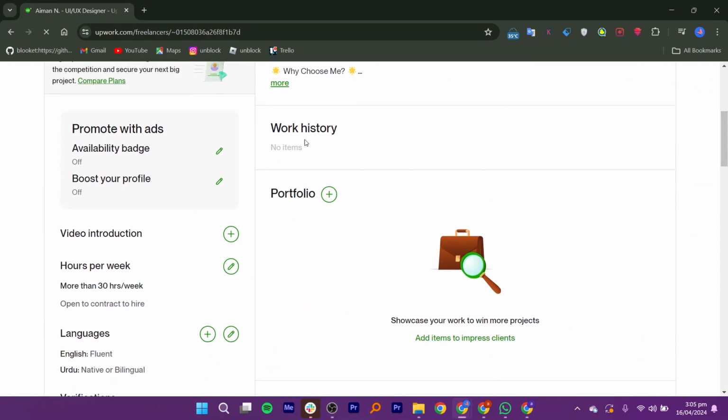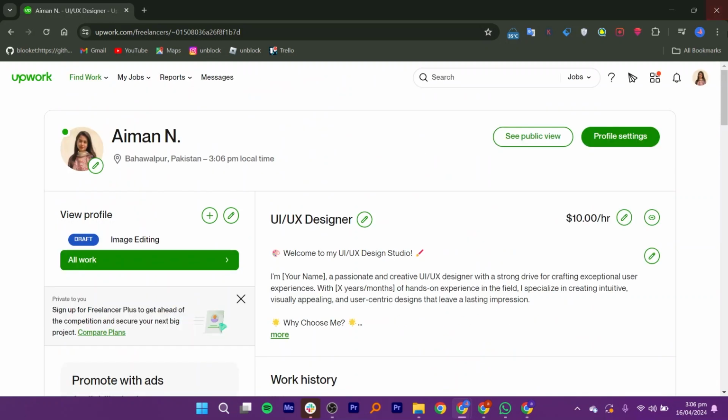Before you can finish creating your account, you will need to agree to Upwork's terms and conditions. Make sure to read through them carefully before accepting. Once your account is created, you can start using Upwork to hire freelancers or find work. As a client, you can post jobs and review proposals from freelancers. As a freelancer, you can browse job listings and submit proposals to clients.